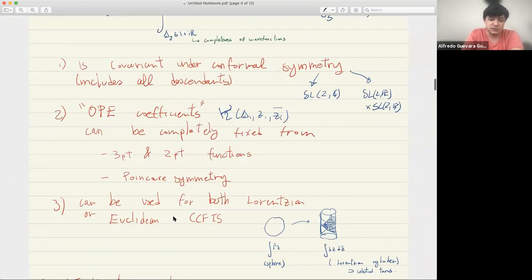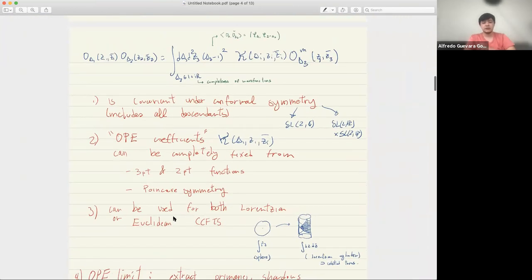As I said, we can use the block for either Lorentzian or Euclidean CFTs. The difference is that the integration region for this internal variable happens to be different for the Euclidean version of the theory. In this case, we integrate over a Riemann sphere, or for the Lorentzian case, we actually integrate over what is called a Poincare patch of the Lorentzian cylinder. So I'm going to discuss that in detail. This is basically the outline of the talk.